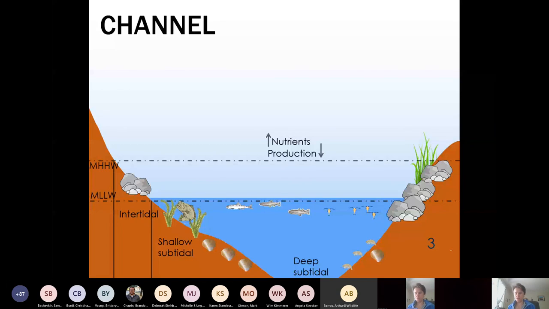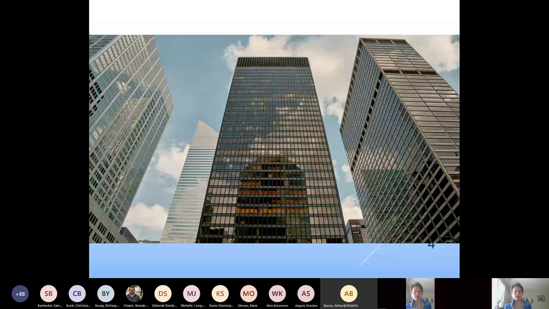And most of the habitat currently available in the Delta is this channel habitat. So we have water that moves up and down with the tides, relatively high nutrients, relatively low production, and the tides move the water up and down. They don't really activate new habitat. There isn't much shallow water. There's a lot of riprap, not a ton of vegetation. And I like to think of this as like the inner city. So lots of tall buildings, but it's a bit of a food desert. You know, you've got like maybe Twinkies at the local bodega, but good grocery stores are kind of hard to come by.